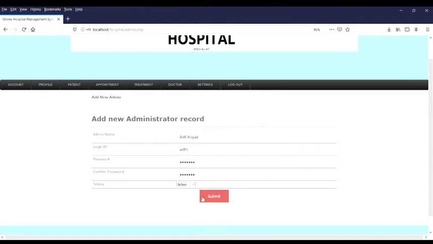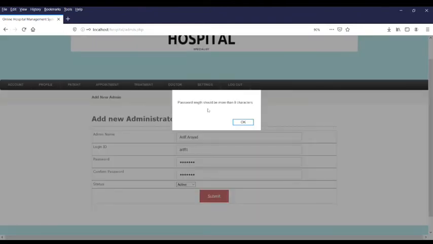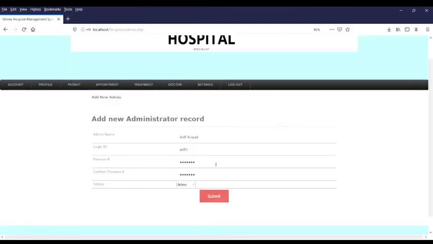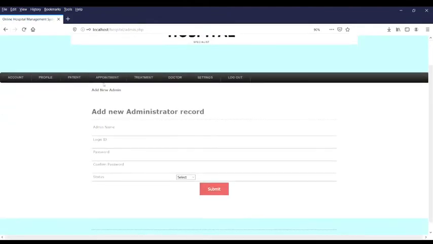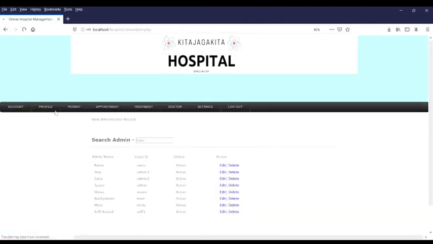Select status and submit. Administrator record has been inserted successfully, and you can see the admin.